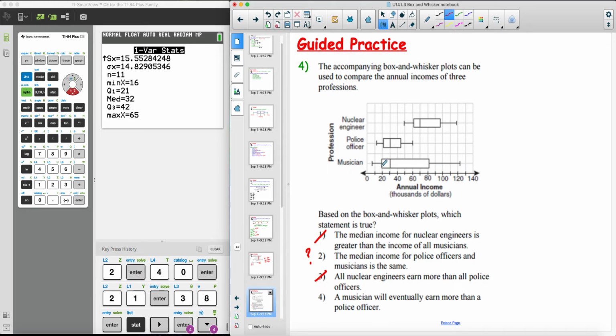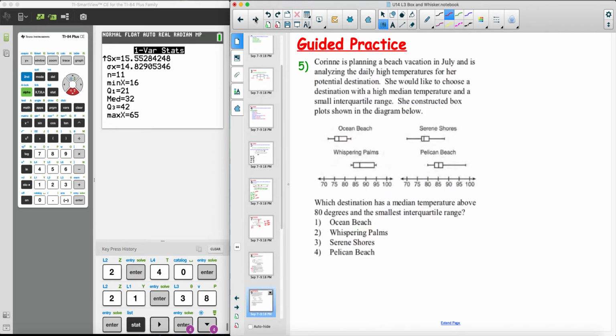There are some musicians who are in it for their whole life playing gigs and they may not make as much. This is not a timeline, so this word eventually doesn't really matter. So even though musicians could make more in a lifetime, that's not what this graph is showing, so we can't say that that statement is true based on the box and whisker plots. So that one's out. Number 2 is the answer.